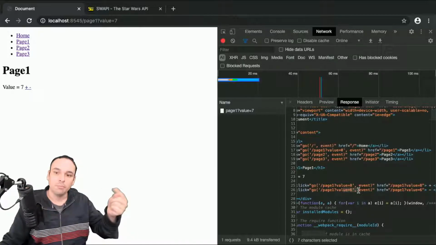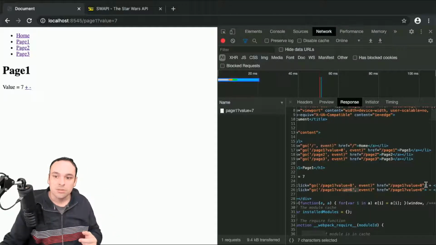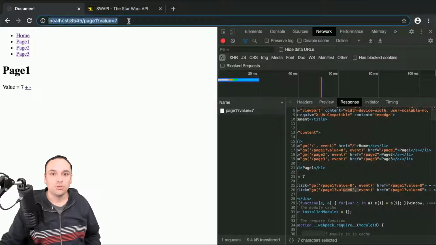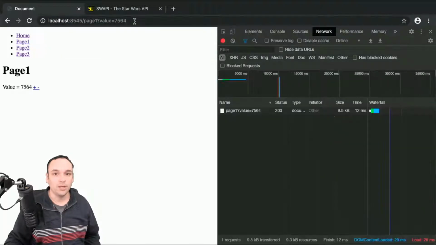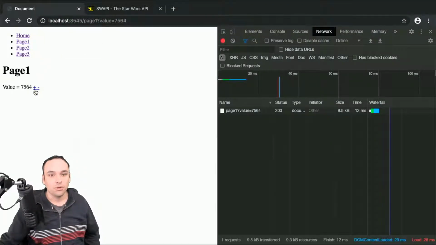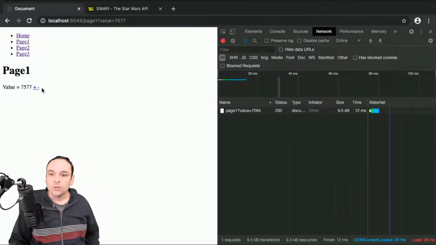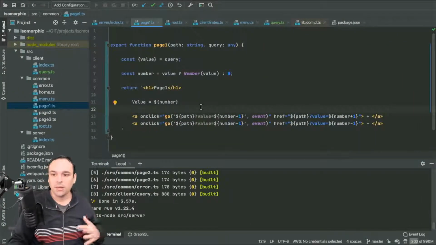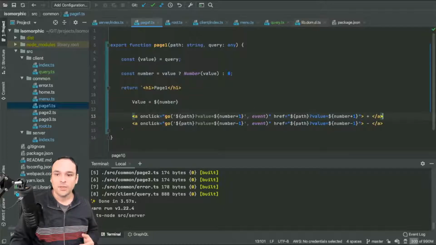So that's why the plus and minus are working, because we have the dynamic generation of those links going to the different numbers. And that should work with basically any number that you provide. You should be able to call that page and go plus and minus anytime. Should be good. Let me split those buttons, make them more presentable.